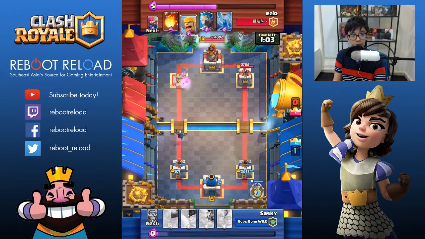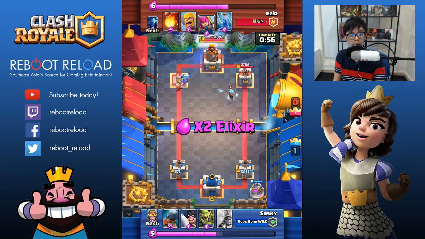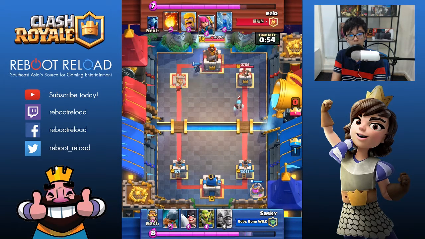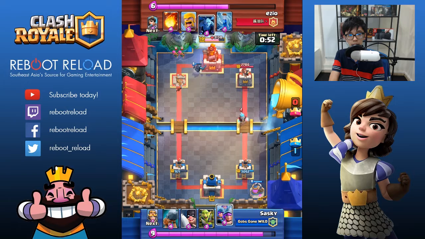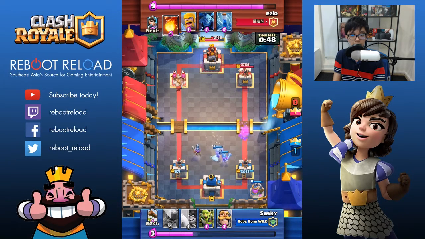Mini P.E.K.K.A here again, killing the Hawk Rider with only 1 or 2 hits on our tower. Drop an elixir pump here, because I know my opponent spent a fair bit of elixir defending and using his Hawk Rider. Ice Wizard, no big threat, our Musketeers will wipe him out.